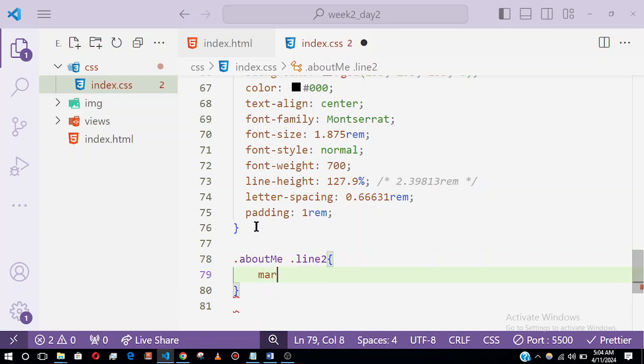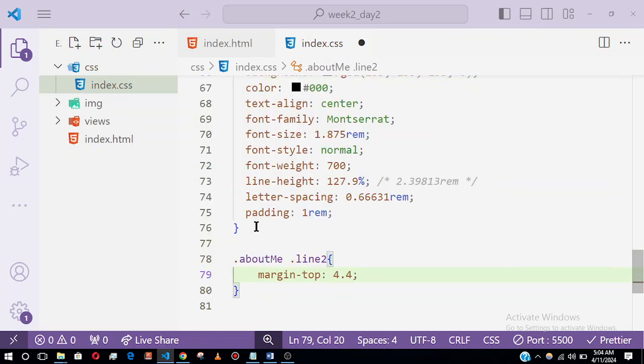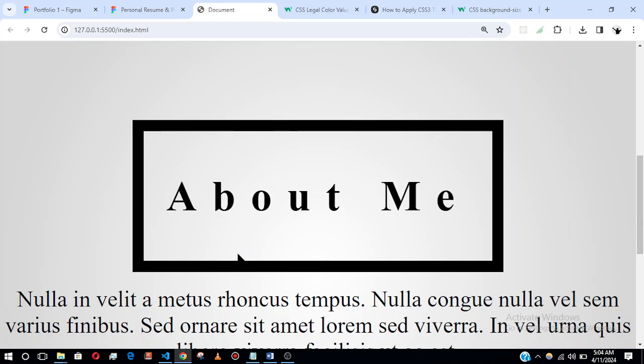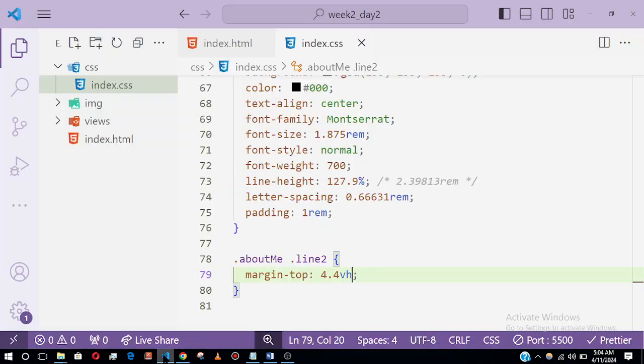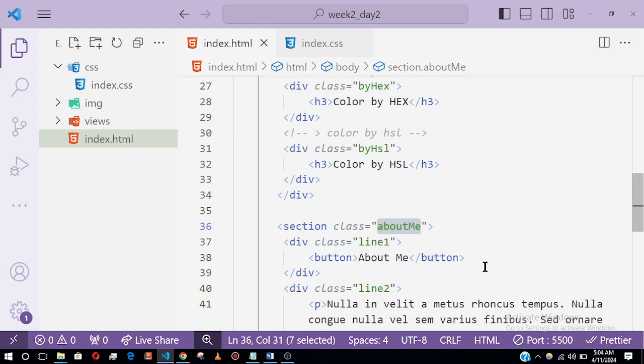Margin top is 4.4 view height, so that's going to bring it a little bit down. So let's see, line 2.